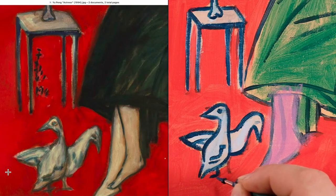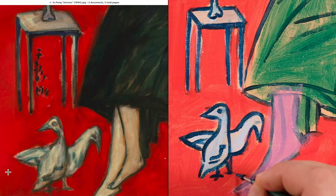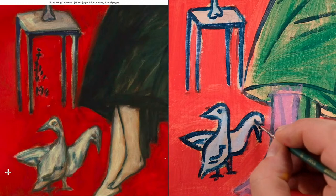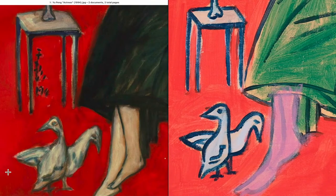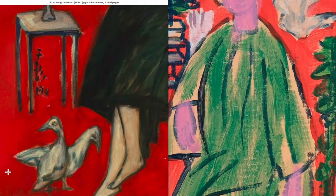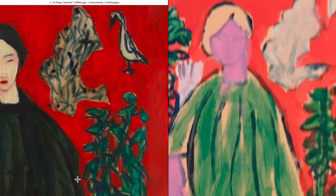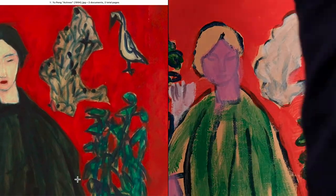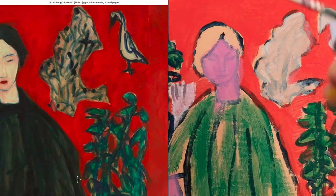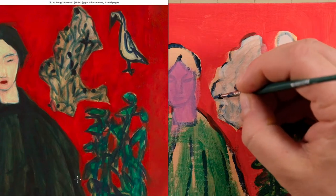And here's the shared legs that Heidi was talking about. I think I'm going to hold off on the figure for right now. I'm just going to get the background elements sorted out first. So I'm going to keep on painting in and around the background, and then we'll take care of the figure at the very end.